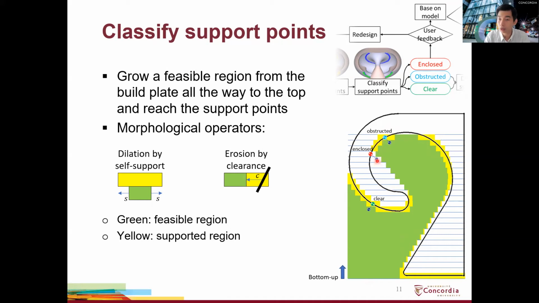This point is not inside the visible region, so it is classified as enclosed. And this point is in the visible region, so it is just obstructed. It is not clear because you cannot shoot directly down to the build platform, but it is still within the visible region. That means there should be a path you can take outside to get to the build platform. So this is how we classify it.